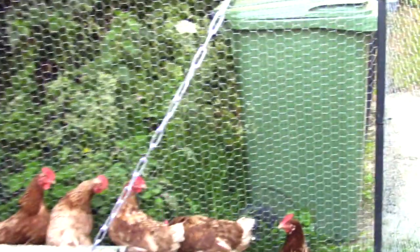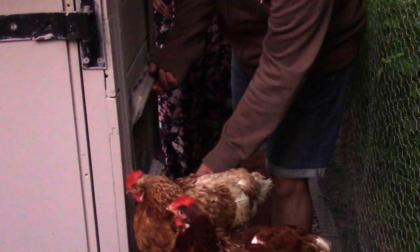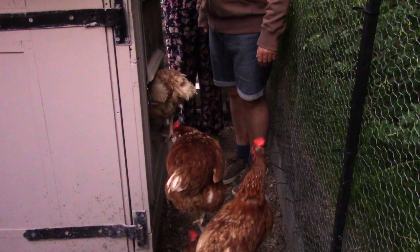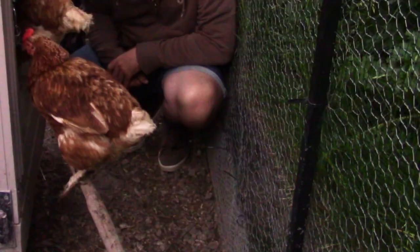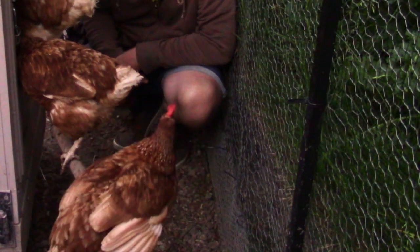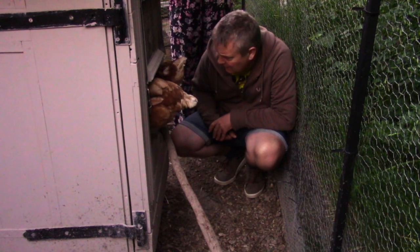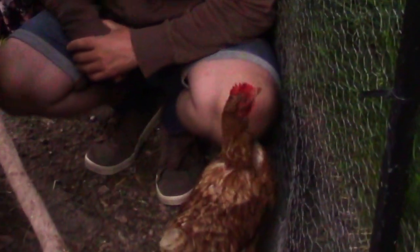The old chickens, they're the brown ones, would be introduced to the new chickens at roosting time. Then we would lock in both sets of chickens during the night. Sometimes chickens are more interested in foraging than roosting.